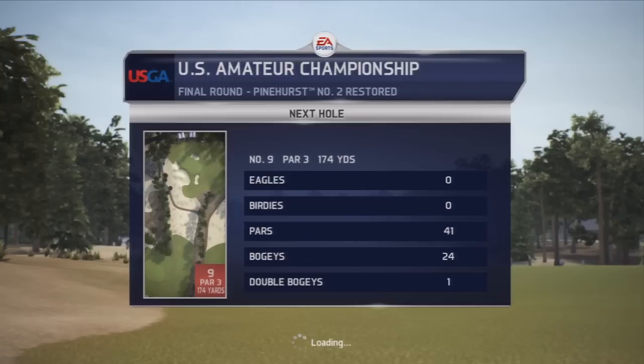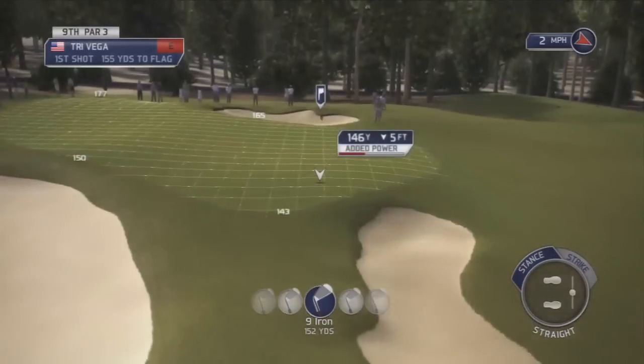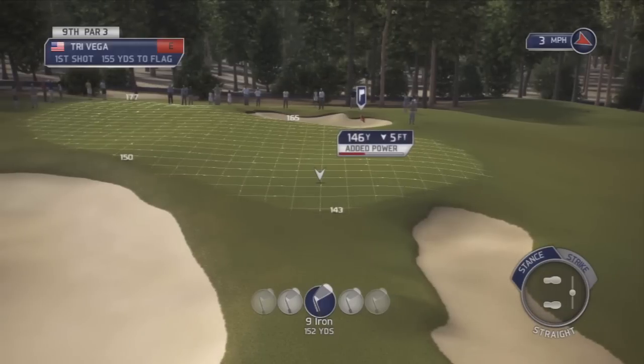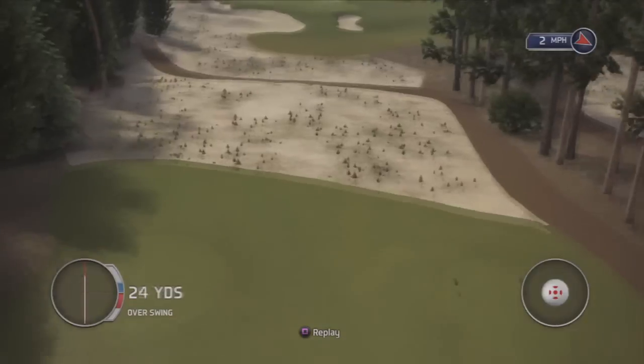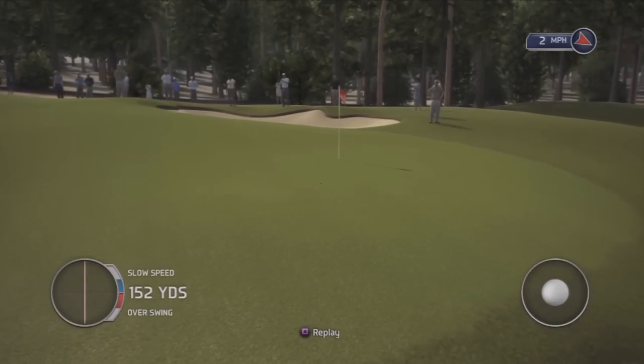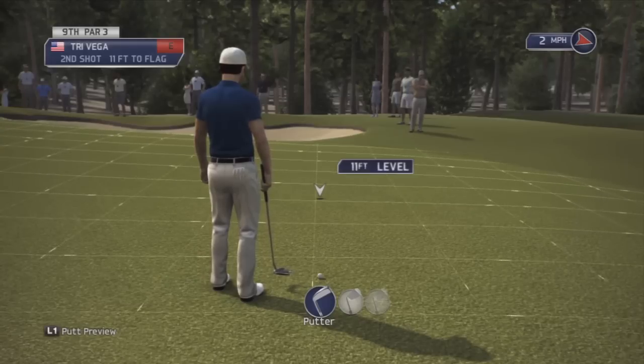I like the swing meter — it gives you instant feedback so you know if you're doing something terribly wrong. Let's see what else. It looks and feels great. Kind of like it. There's no caddy though, which is weird — they used to give you a caddy. But they give you a putt preview, so I guess that's fine unless you have to pay for the caddy. It's down five feet, 152 yards. I'm just gonna roll it. So let's aim here. I should have rolled it — dang it. When I roll it, I shouldn't have rolled it. I don't like this lie though.